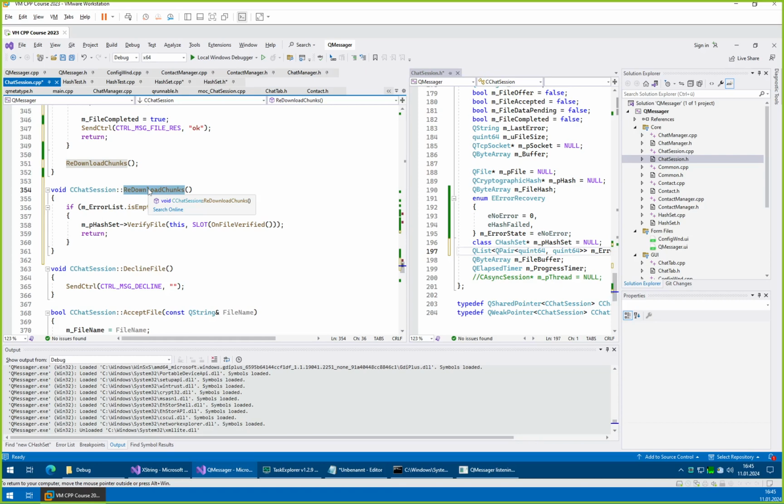We verify the file, and so on. There is one issue here, namely that we don't really handle a situation where the file would have been modified on the sender side in between, so that we might get a hash set, and then we get chunks which will no longer match the hash set. Theoretically, we should maybe re-request and reinitialize the hash set after the download of the broken component parts has finished. But I think this adds too much complexity.